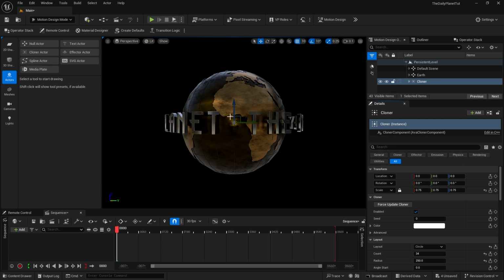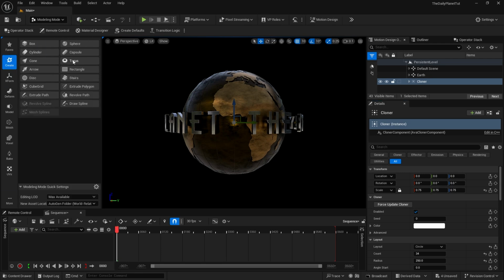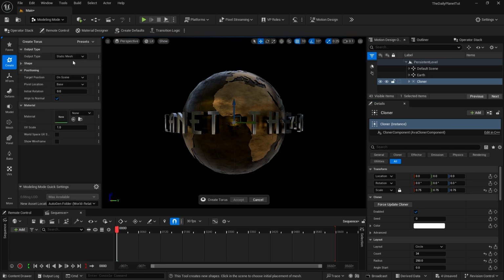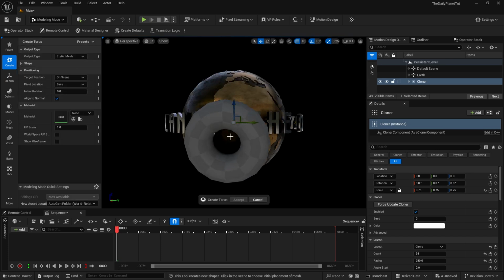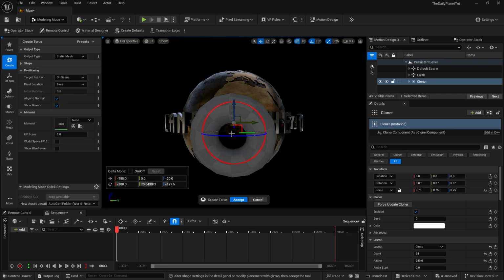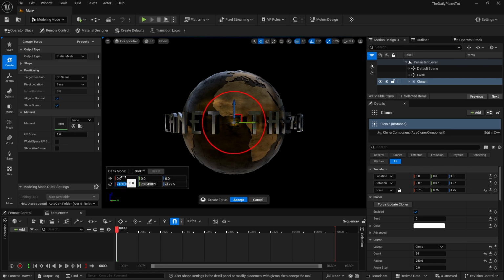And now I want to add in 3 rings behind this. Those are going to be pretty simple. I am going to use a torus in modeling mode. So I'll jump back up to our drop down here, go to modeling mode and create a torus. I'll double click on that. And you can see that torus. I'm just going to click and drop that right in there, and then I'll zero all of this out. We'll make some changes to it in the properties here before we accept.